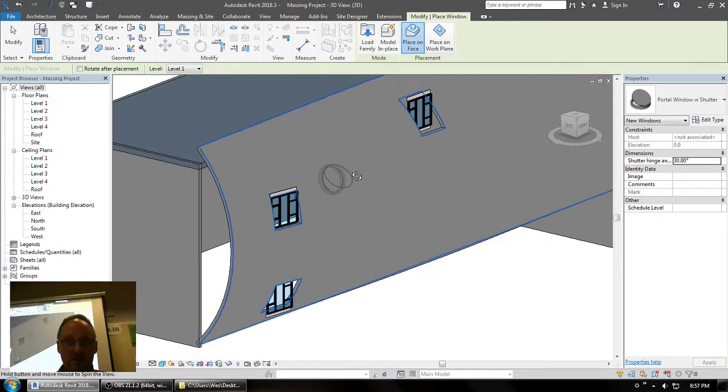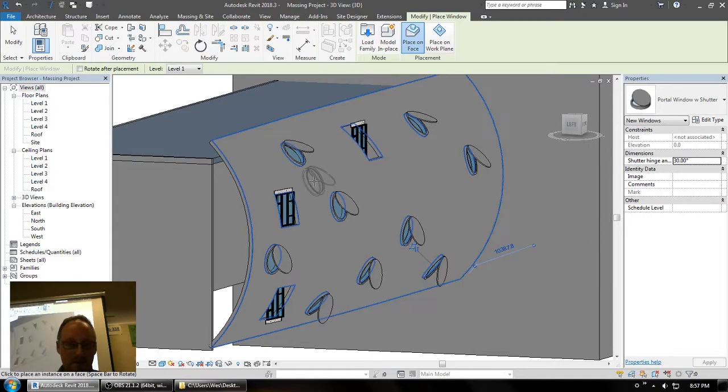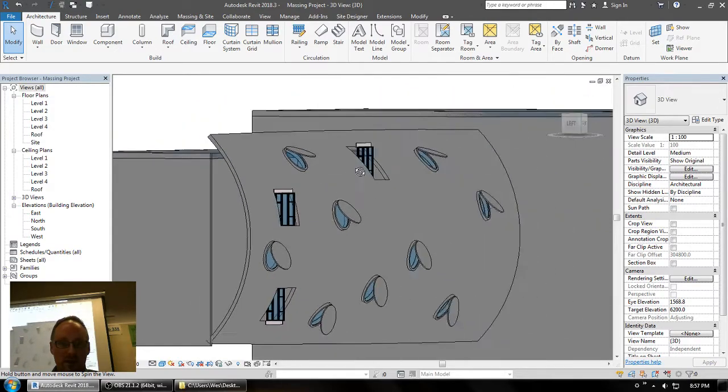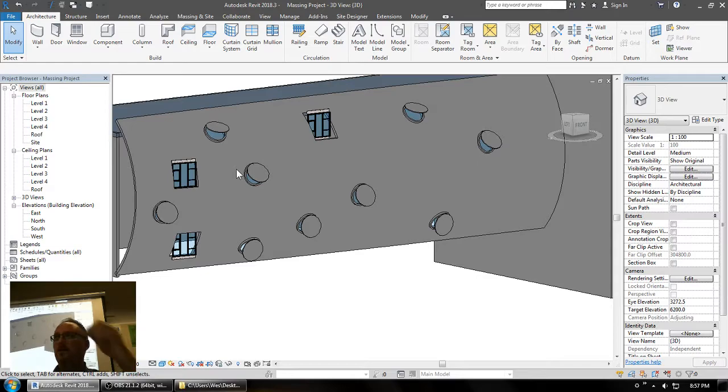So now look what happens. You can see as I'm putting this window in, it's following the normal of the curve. So I'm going to put a few of these things around. Each one of these windows, you can see it's following the curvature of that wall because we built it with the face-based template. I'm going to delete these other windows here.